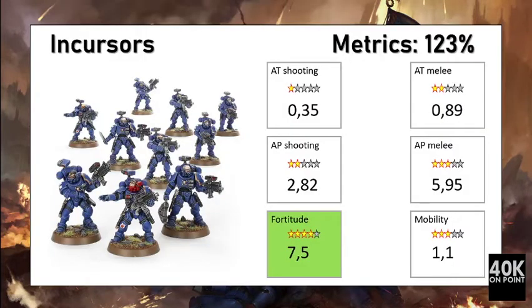The unit performed very well in our matrix, reaching an overall score of 123%. It has a bit better mobility than the Intercessors because of the concealed position ability. It has quite a good anti-personnel melee capacity. However, its shooting is not very good. It's almost a simple bolter, but for 21 points per model.